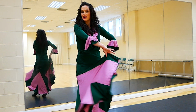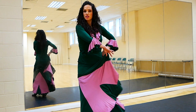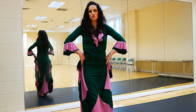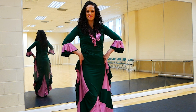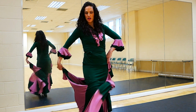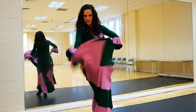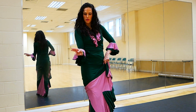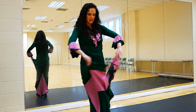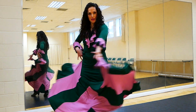Okay? So then here you can just open and close your skirt as you need when you're changing sides, okay? You can do a bit more of a fancy thing when you open and close like this. So you give a bit of air to your skirt, okay? I'm just doing this with my hand, okay? So just giving a bit of energy at the beginning so the skirt can fly, flying here and flying here. Okay, same with the other one.